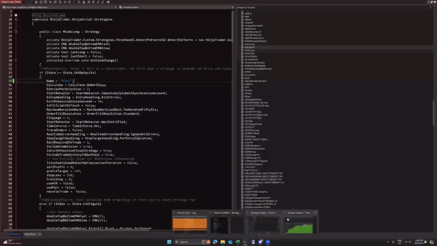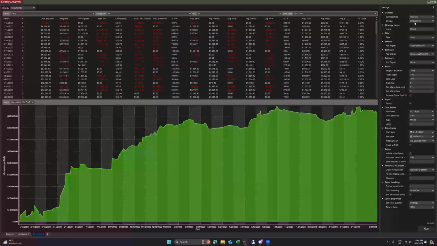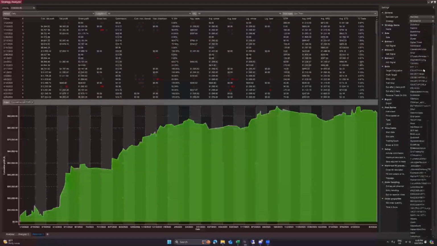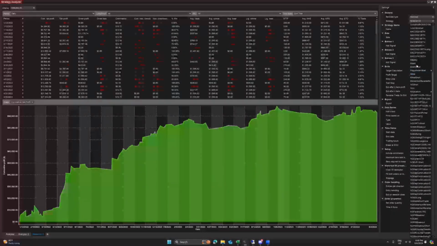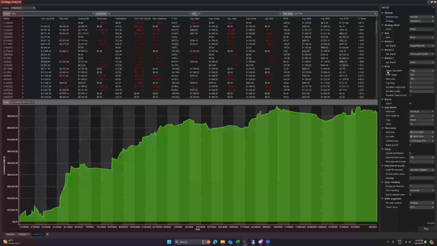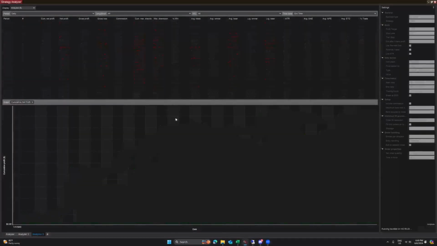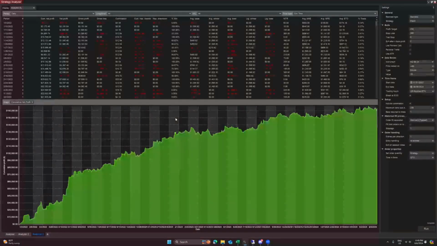And then I'm going to hop back to my strategy analyzer. And now in the strategy list, at the top right here, we should see a strategy just called Miami. So there it is. I clicked it. And now if we hit run, this is outside of StratGen. It's generated the source code. We can see the source code with our own eyes. We can touch it. We can feel it.